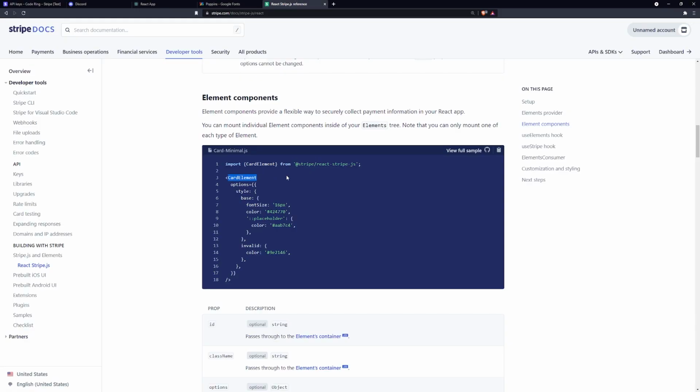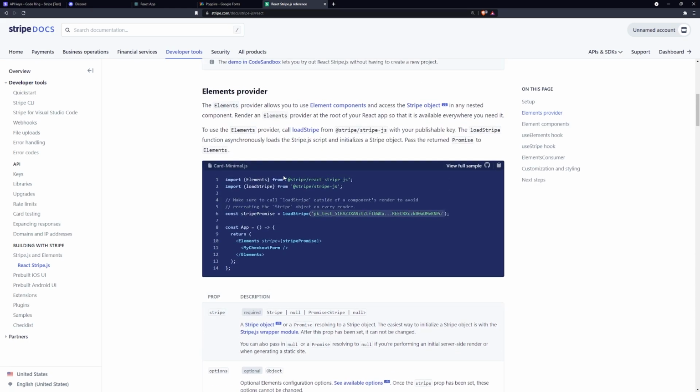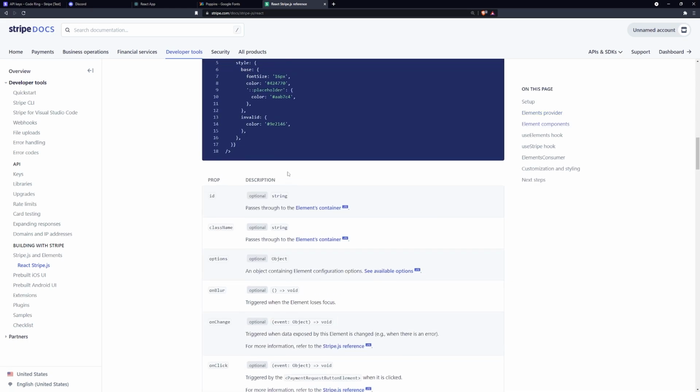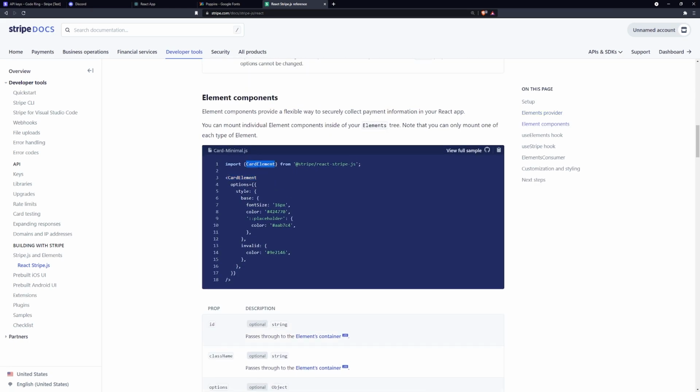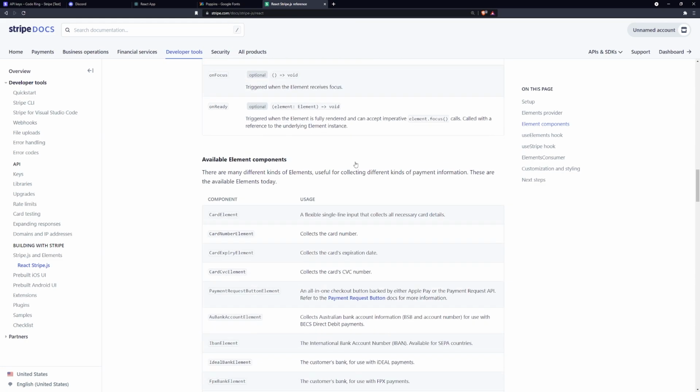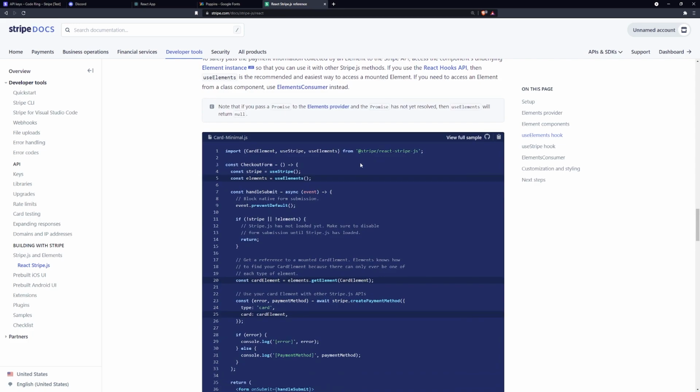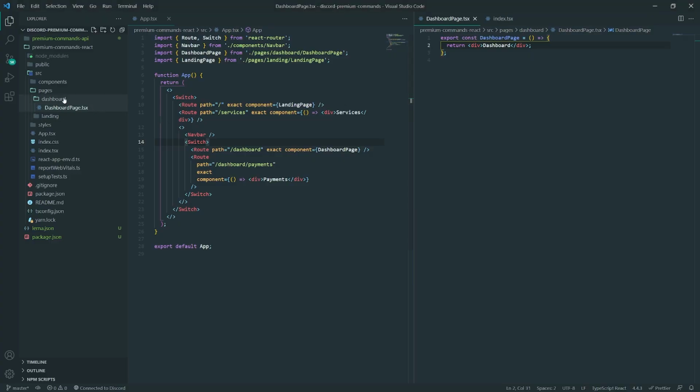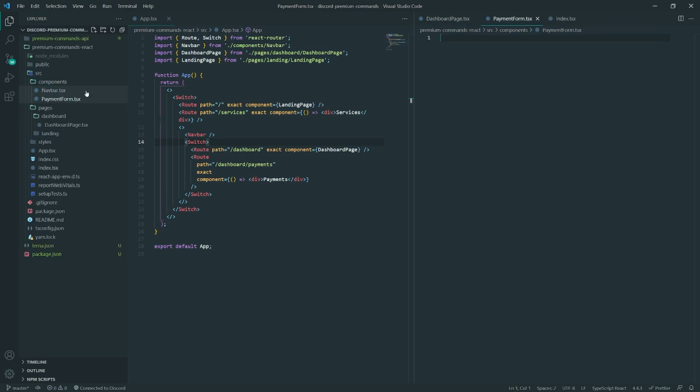So what we're going to do is we're going to import a couple of things real quick. We're going to need to import the card element component, which comes from the React Stripe.js library. And we're also going to need to import a couple of hooks. Okay, so let's go ahead and go into our code. I'll create a component called, I'll call it PaymentForm.tsx.